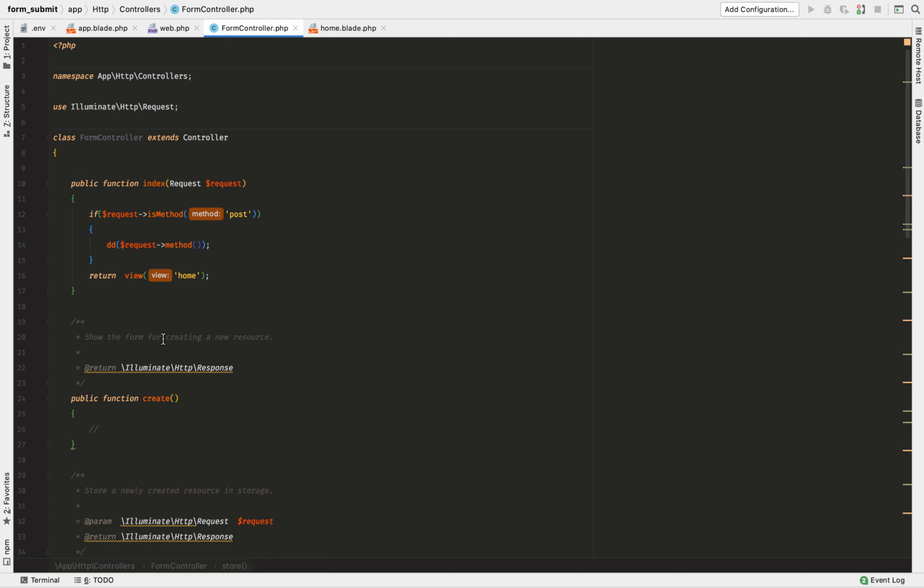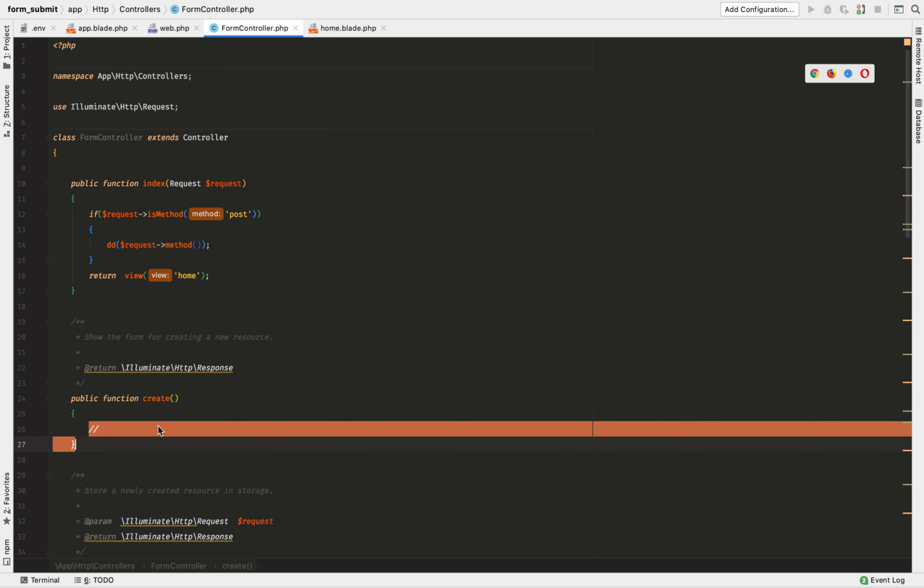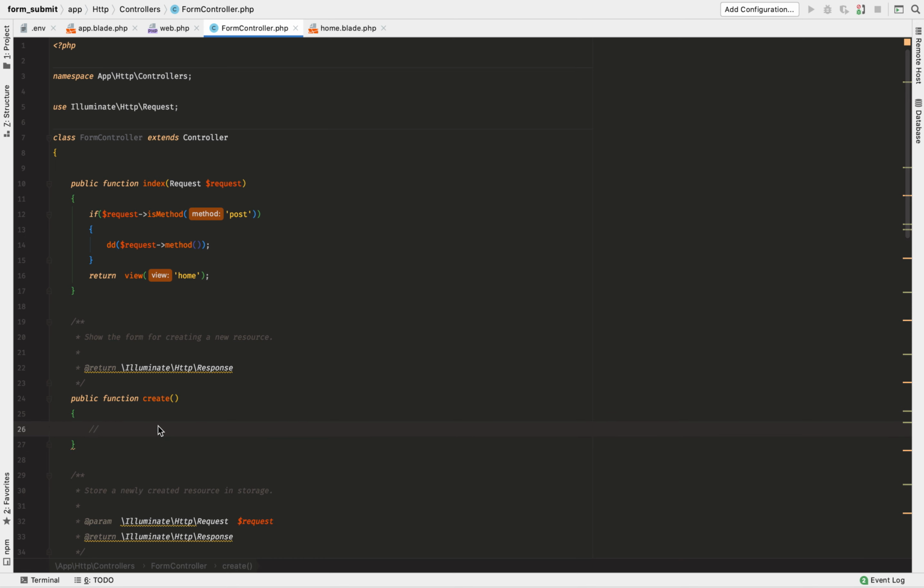You can have your link in a different function, like index, or return a page. When you click on it, it comes to the create function, which will handle the multiple request methods, either post or get. I choose to go with the index. Now we have if request is method post.